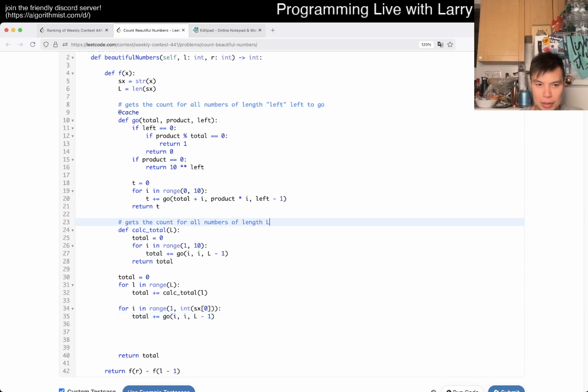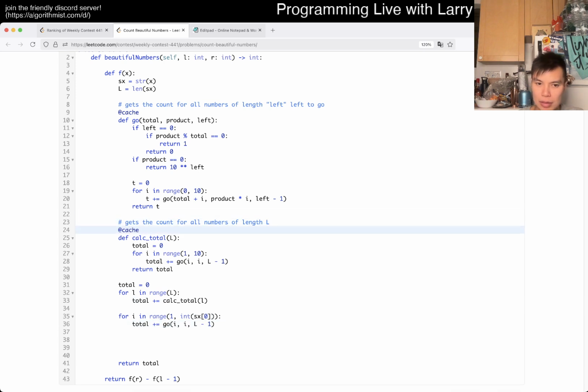I don't know if it's wrong, but oh no, it's not a calc total because it starts off at 0. So okay, I think this is fine. I mean, it gets memoized anyway, I think. Otherwise, we go to the next digit.